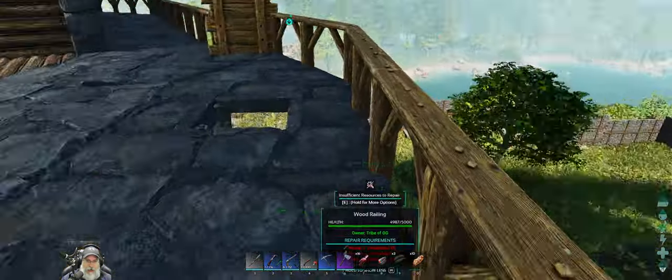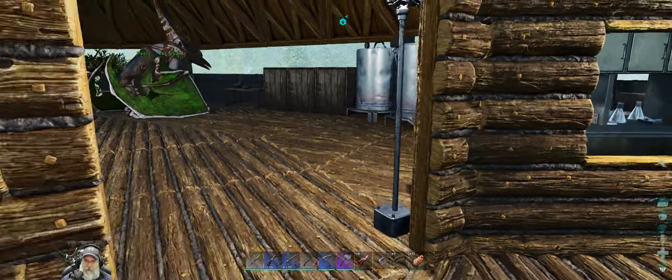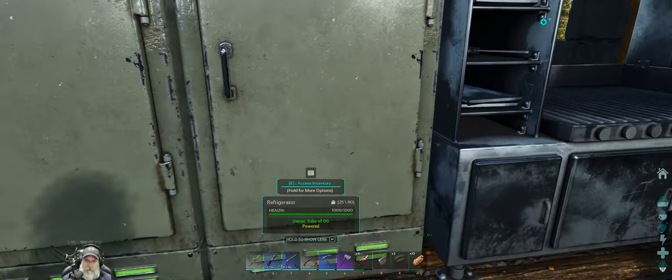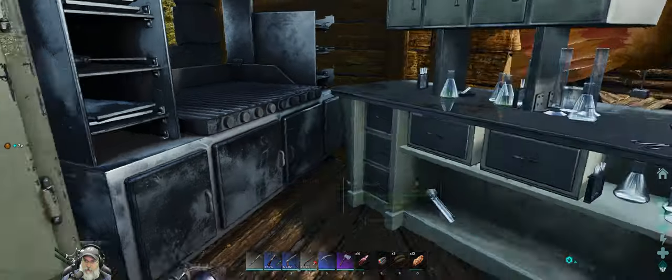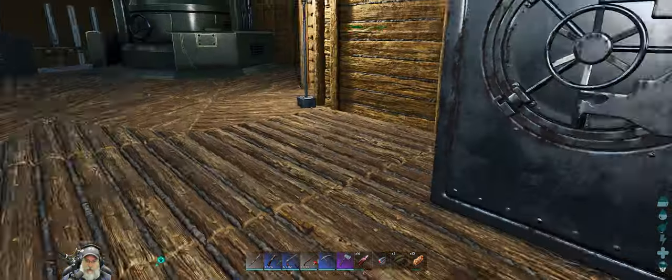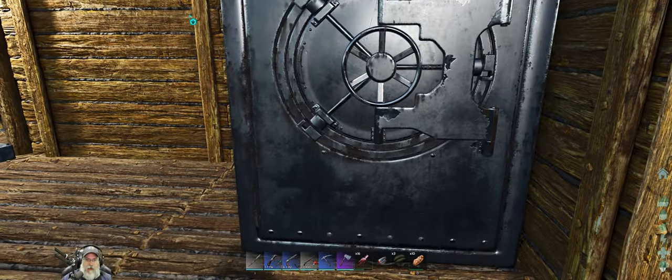Okay, so anyway, what do we need? Let's make sure that we have some Freya curry with us. We probably won't need it, but we'll take it anyway. Let's make sure that we have, what are we going after? Yutyrannus? Yeah.